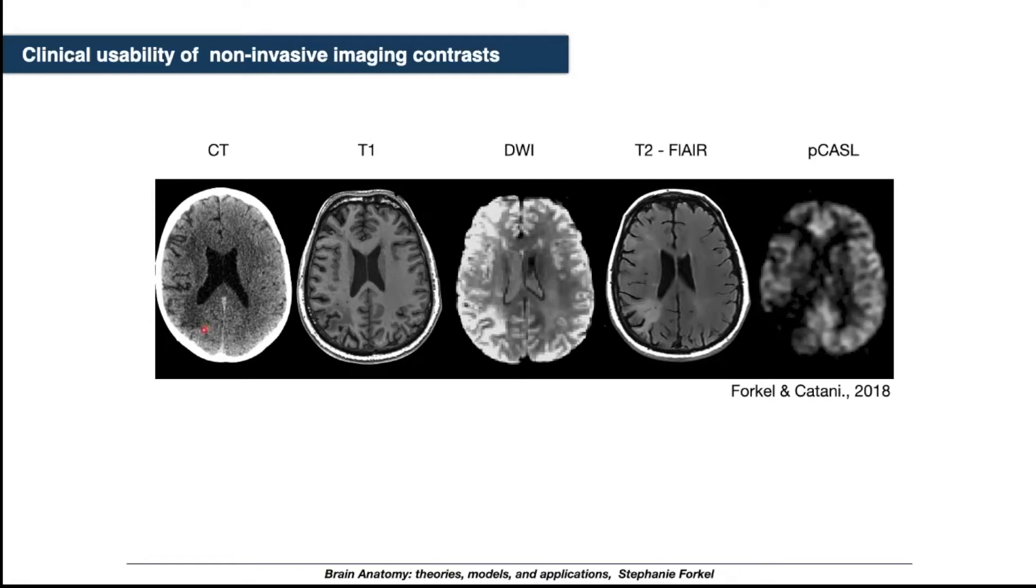On the CT scan the lesion is here, but if you have to draw a lesion delineation around it, it's actually quite hard to know where exactly to draw the boundary and also easy to miss. There's also a bit of lesion up here towards the frontal lobe. If we move over to the T1, you can see the lesion is right here. The boundary compared to the CT is a lot crisper, so drawing a lesion delineation here should be easier.